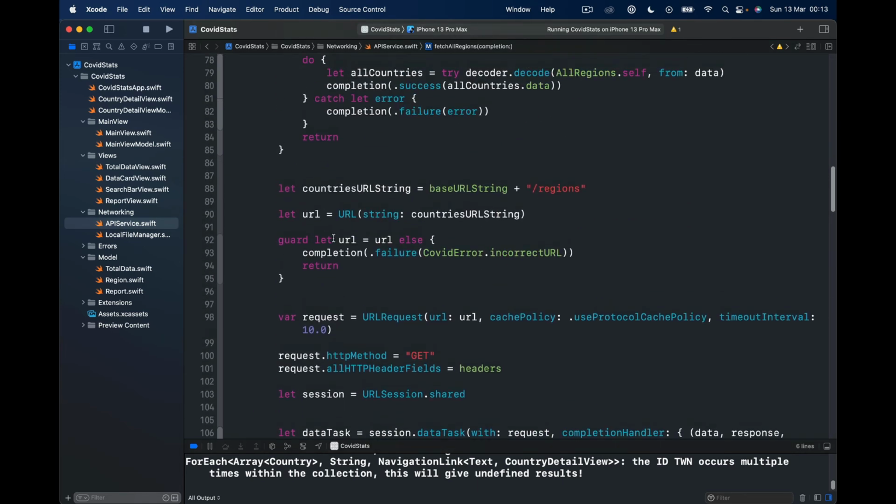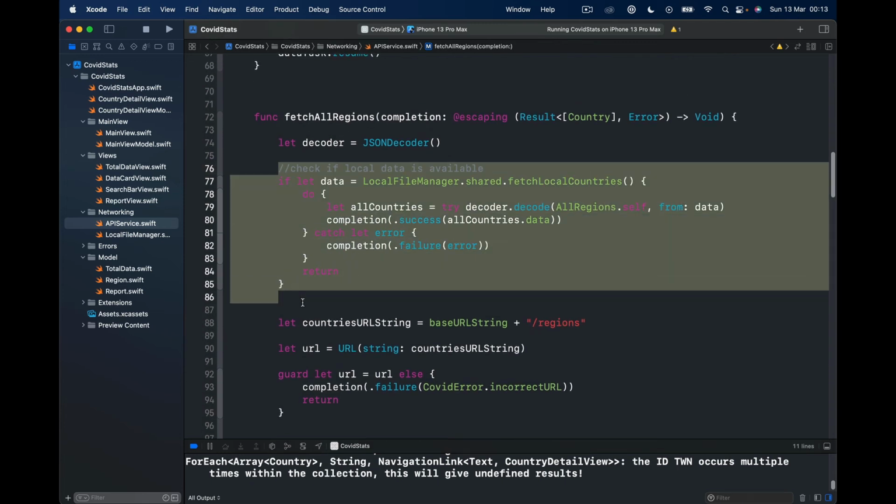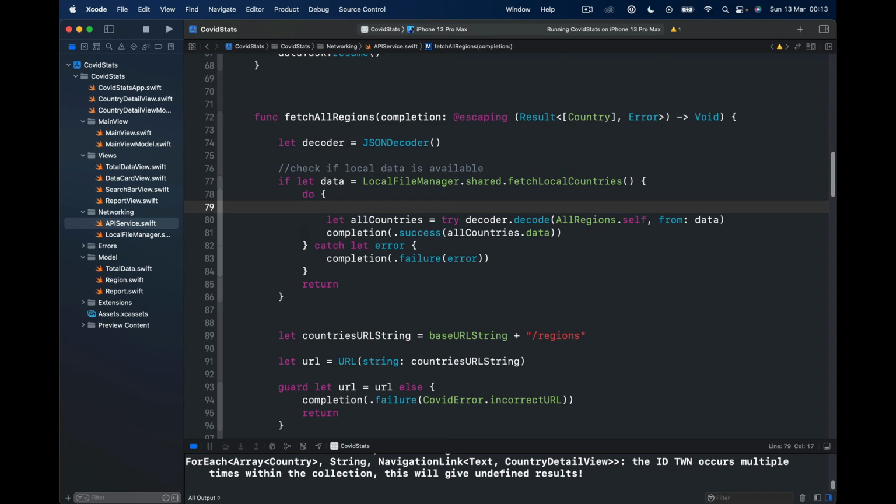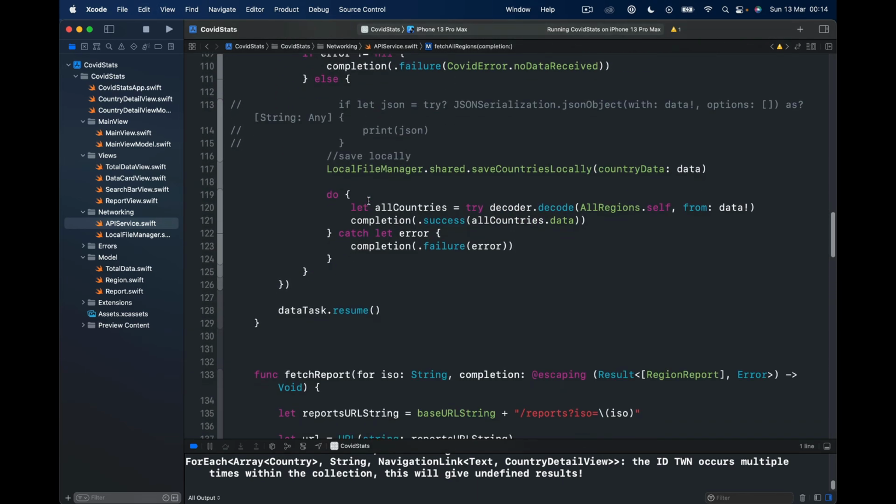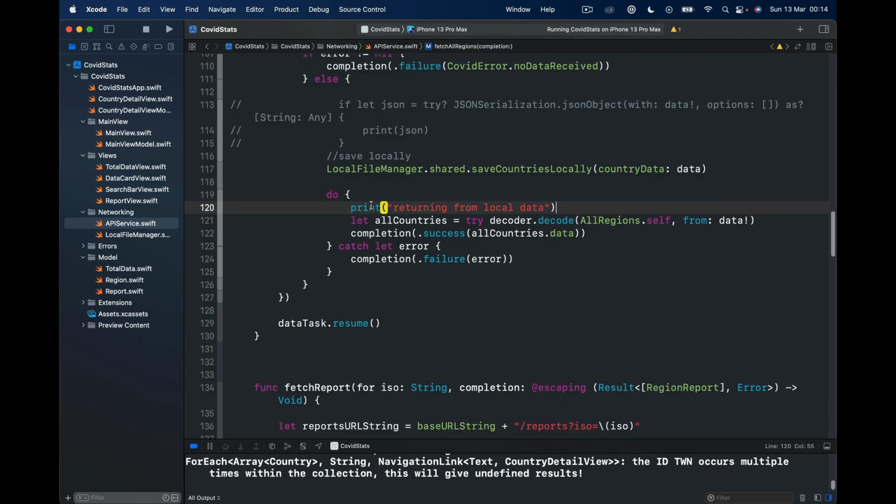And the next time when we come and try to fetch it, we will exit and return something from our local database. And to see if that works, I'm going to do a print here, say returning from local data. And here I'm going to put returning from API.